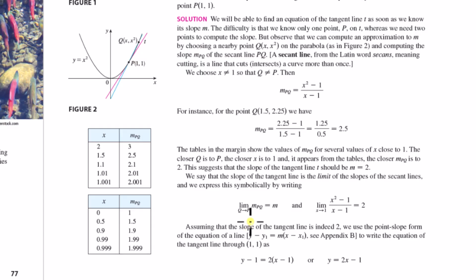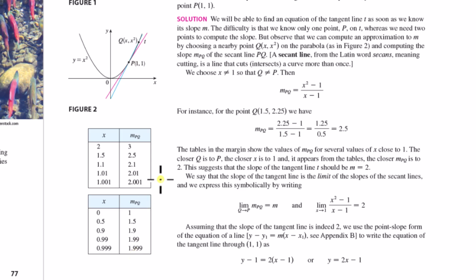We haven't officially talked about exactly what limits mean yet, but we've just roughly stated that if you had some extremely powerful calculator that could work to thousands of decimal places, then if you plugged 1.00, 1,000 zeros, 1 into this secant line slope formula, you would get 2.00, 1,000 zeros, 1 for the slope. And if you plugged in 0.999, 1,000 nines, then for the slope of the secant line you would get something like 1.999, 1,000 nines.